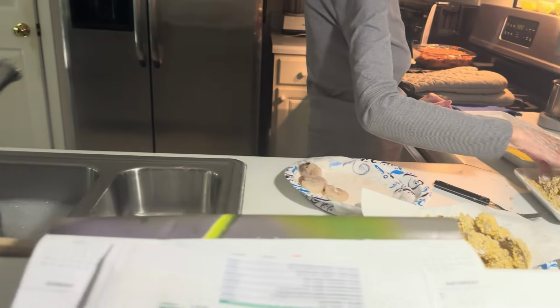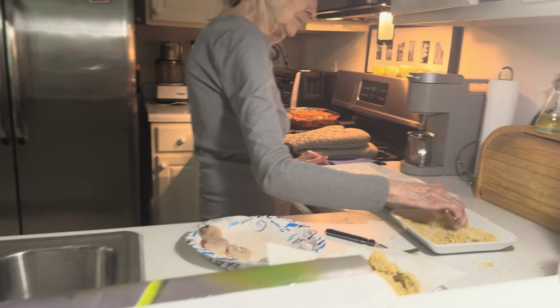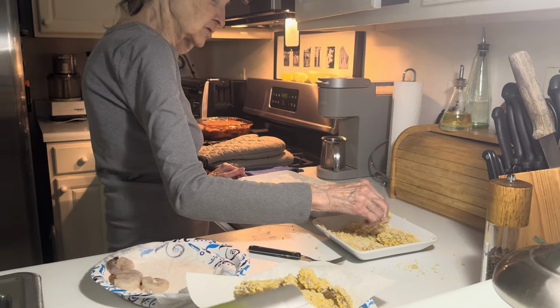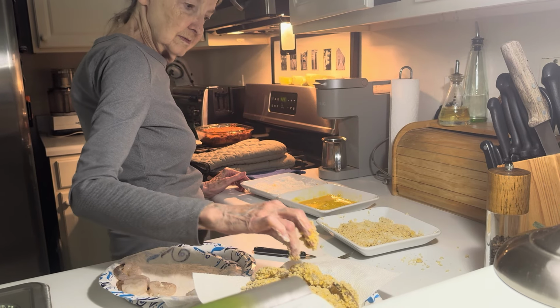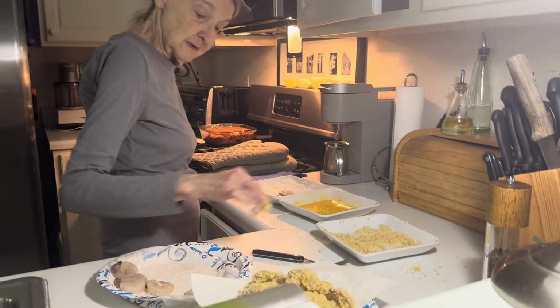God, that's a lot of shrimp right there. It's going to be crunchy. Makes it look fat, with the panko breading on it too. It gives a crunch to it. That's why I thought I'd use that. I think panko breading is good. I like that little bit of crunch. It was just about the right amount. That is a good recipe.